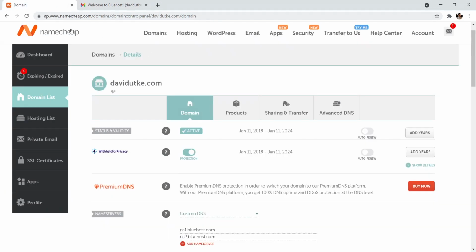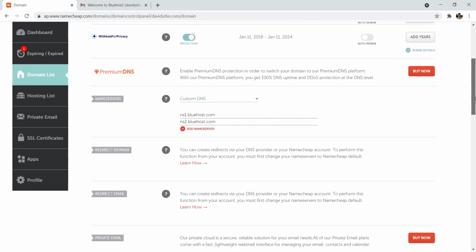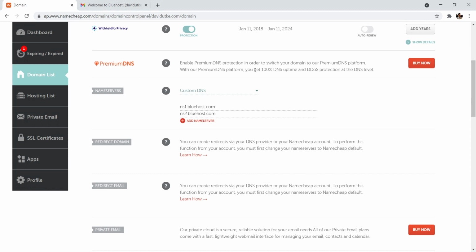Then you have to navigate back to your domain name. Now under the domain name tab in Namecheap, okay? There we go. So what we have to do is scroll down right here where it says name servers. Make sure to select custom DNS. There we go. And then just put in NS1 Bluehost and NS2 Bluehost. It has to be in that order. Don't do NS2 then NS1, like NS1 Bluehost, NS2 Bluehost.